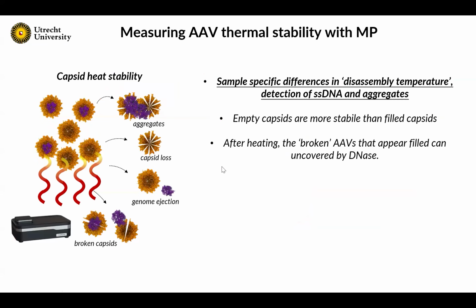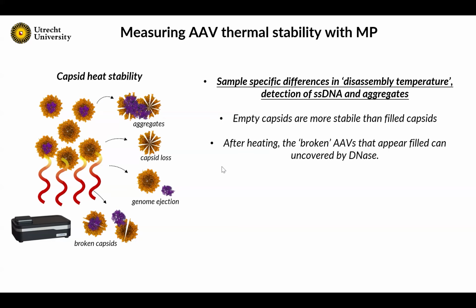All right, so what can we say now about all the measurements and all the results that we saw during this presentation? Well, one thing that keeps reoccurring is that some properties of the AAVs upon heating, such as the temperature at which they start to disassemble, whether or not we can see the released genome, whether or not we can see aggregates, and if they are dependent on temperature, appear to be really specific for the batch of AAVs or the type of AAVs you're measuring at that moment.